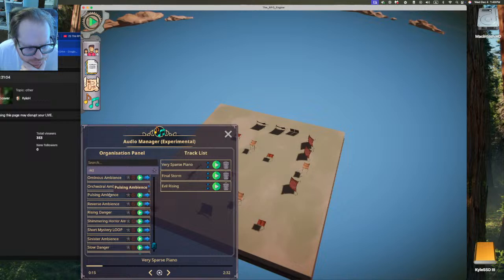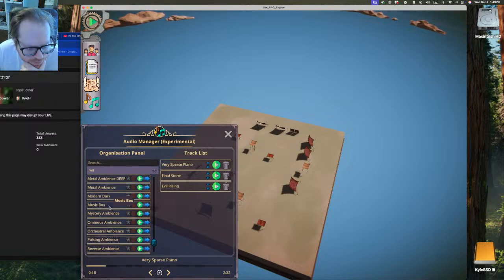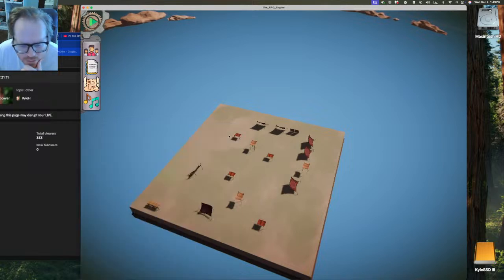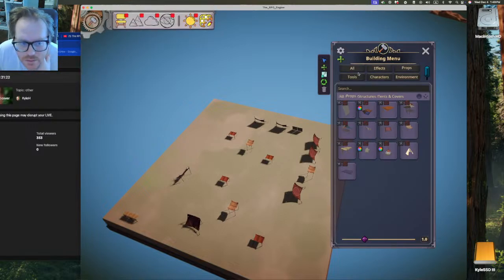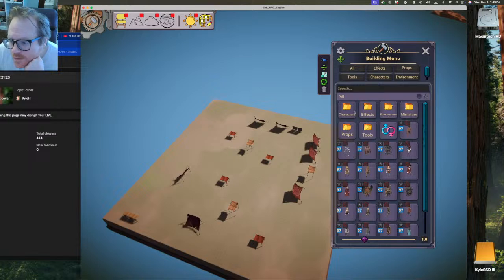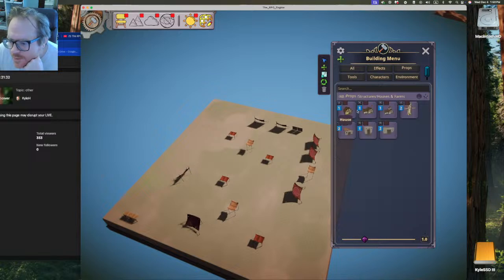It's really sparse. Is there a way to rotate while you're placing?